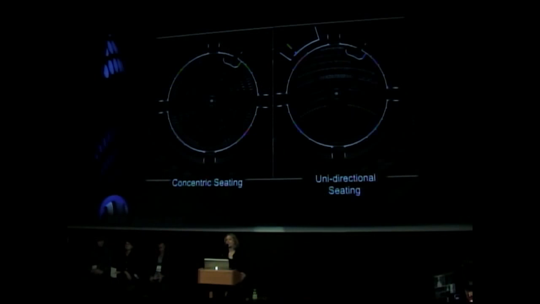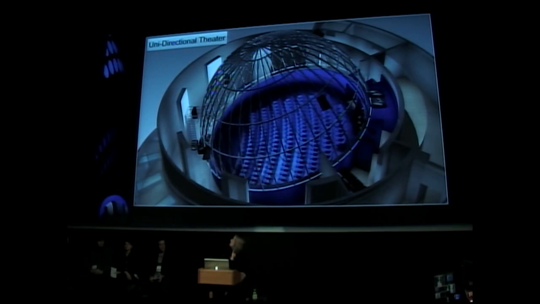Well, first of all, I have no experience as a flat screen director, so I have no preconceptions at all. So I'm just going to talk primarily about directing for full dome. And I just want to start with the fact that I am actually a unidirectional theater director, not a concentric theater director. And there is a difference. And I am not qualified to talk about concentric direction. I think it's a different ball game, and I hope somebody has a chance to mention that and talk about that today. So with unidirectional, this is my comfort zone.